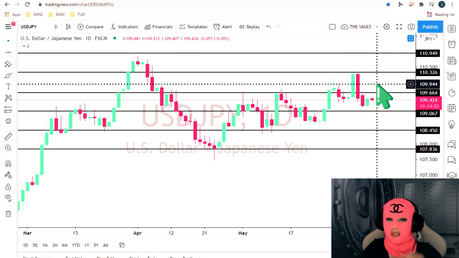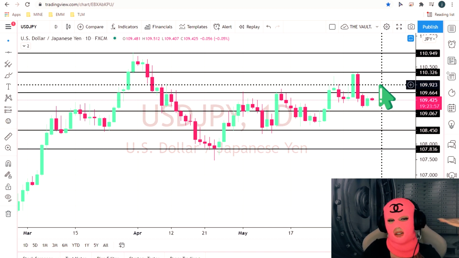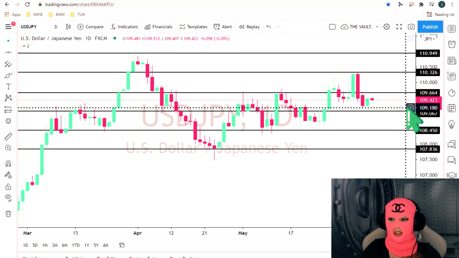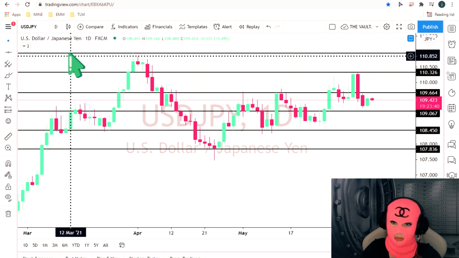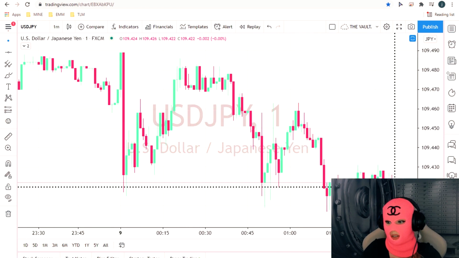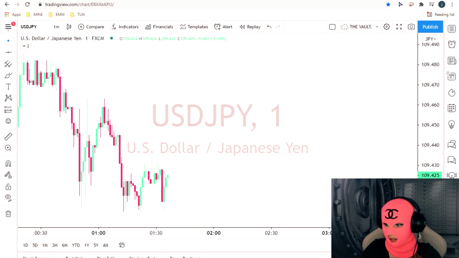Now any candle that doesn't close beyond a significant previous level wick is considered to be a false breakout. If it does close beyond that, and close meaning there's a timer here telling you whatever time frame you're using, that's the expiration of the candle. So this is a daily chart. It still has 19.5 hours to go. For instance, if you were to go down to a 1-minute chart, I'll show you here. This one singular candle has 30 seconds to go. So it just depends on what chart you use.